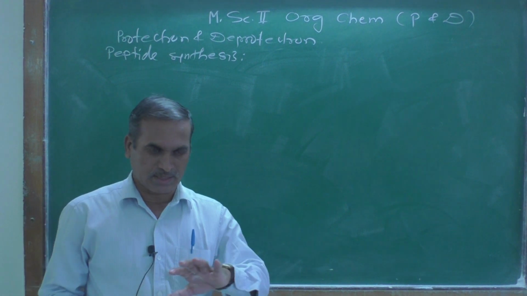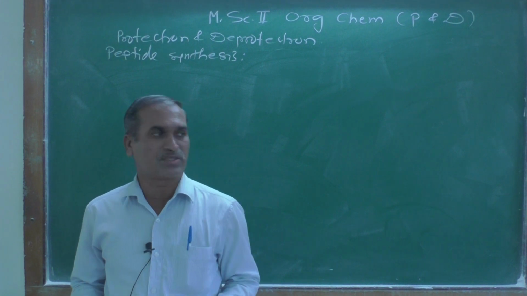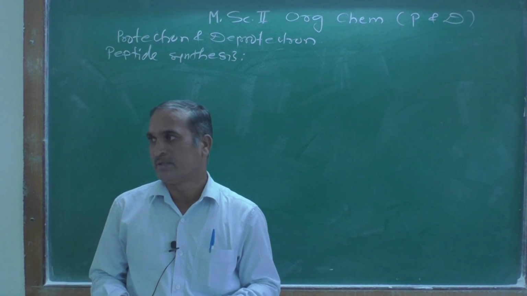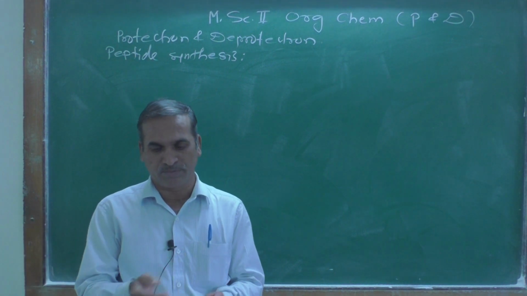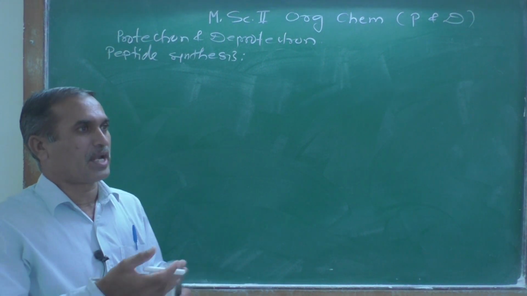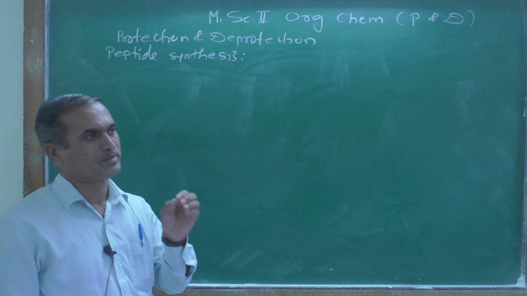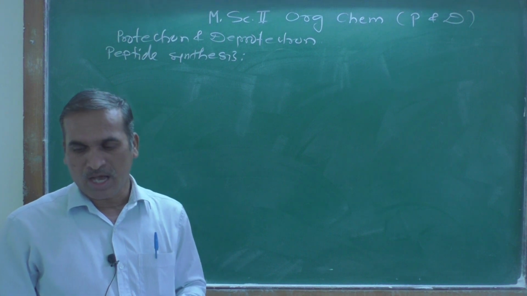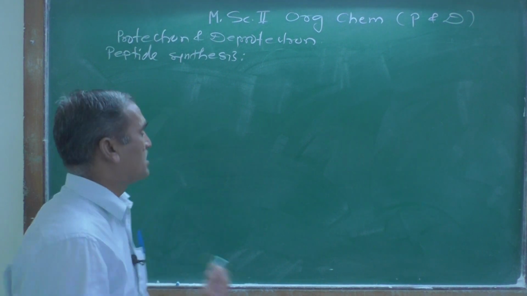What did we discuss yesterday? We discussed peptide synthesis. There are different steps to protect the amino acid as well as activate the carboxylic group. How we get the desired peptide, step by step, we have learned so far. What we are going to learn is how racemization is avoided during peptide synthesis.